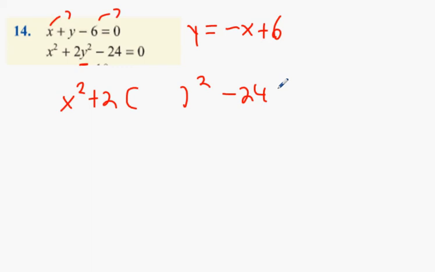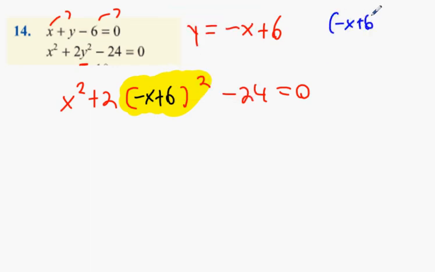So what goes in the box there? Or minus x plus 6, same thing. Now, what do I have to do first? I'm going to multiply this out first, and then once I'm done multiplying that out, I'm going to multiply by 2 afterwards. So look, I'll do that quickly up here.